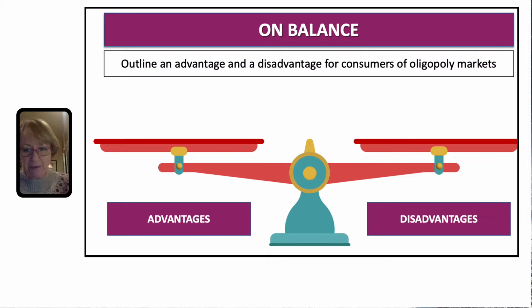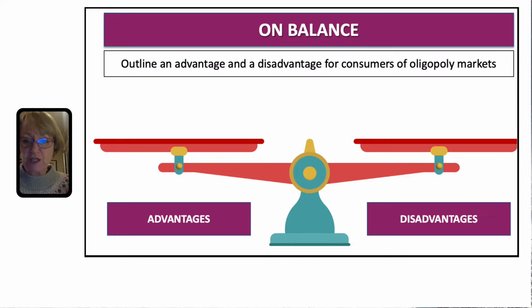So obviously oligopoly is what we're talking about. And here we're looking particularly at the consumers. That's the sort of economic actor that we're focusing in on. And I'm sure we could all very quickly come up with one disadvantage, but I'm going to ask you first to think about advantages. So can you think of an advantage for consumers of an oligopoly market? Think maybe of some of those oligopoly markets that we're used to. You might think about the banks, supermarkets. What else might you think about? Maybe airlines, the utility services.